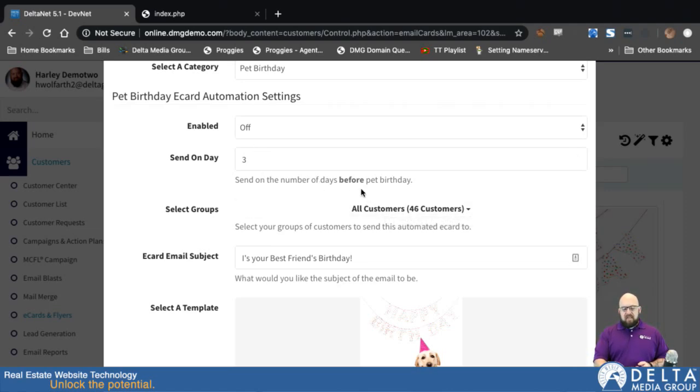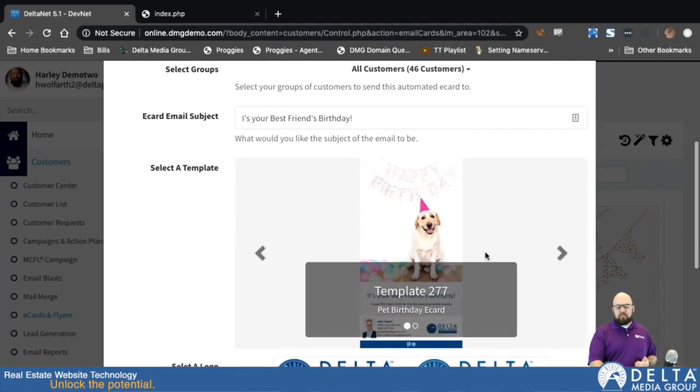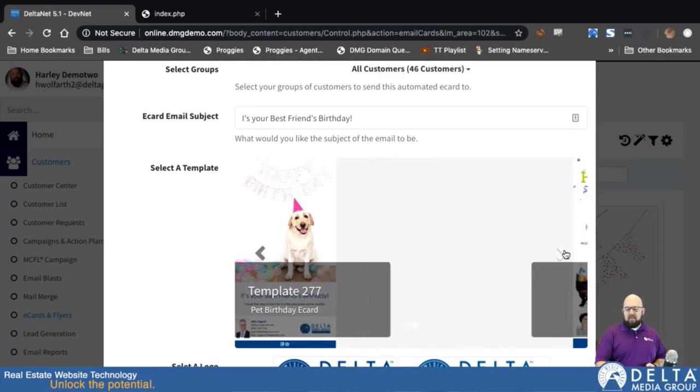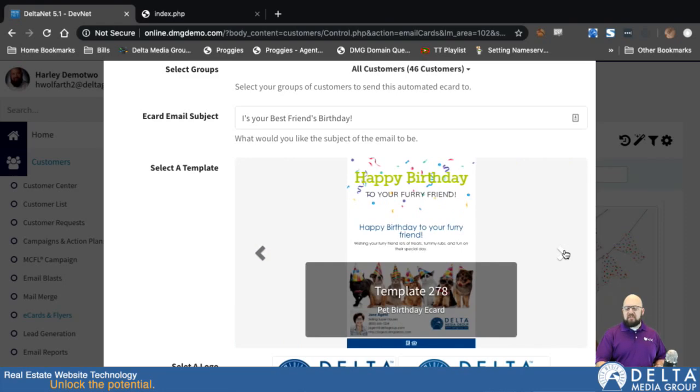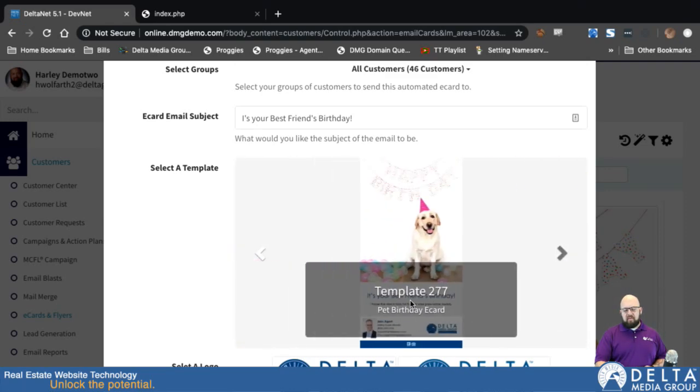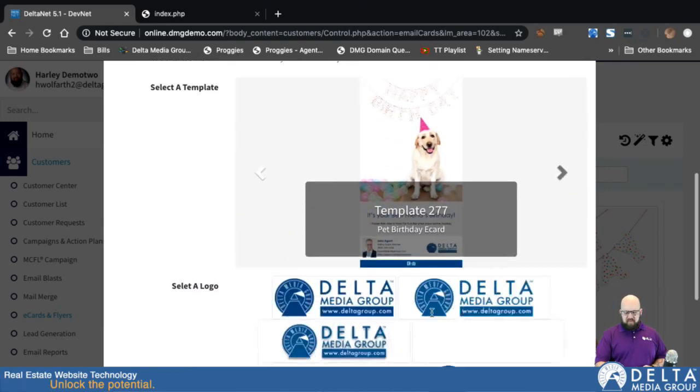So it's going to look at the pet birthday date in the case of this one, and then 3 days before the pet's birthday, it's going to fire off an email to, not the pet, because the pet probably doesn't have an email address. They might, but probably not. It's going to send an email out to the primary email address on the account, using the template that you have selected down here, just like the other systems. You can see we have a couple of pet birthday templates at this point. We're going to continue to expand upon those, but for now it's just these two that are in there. Look at him. Adorable.